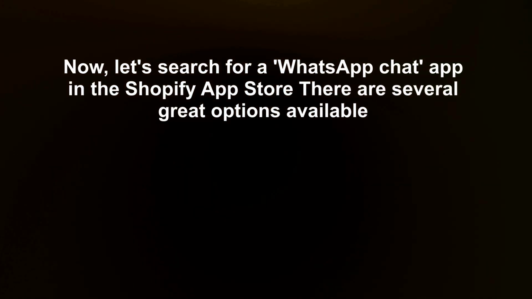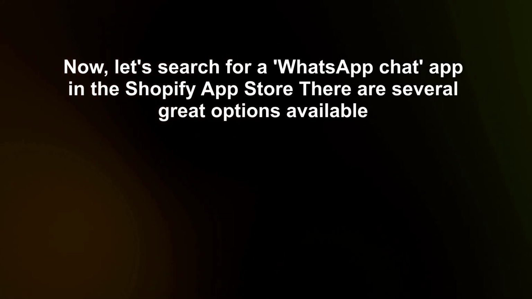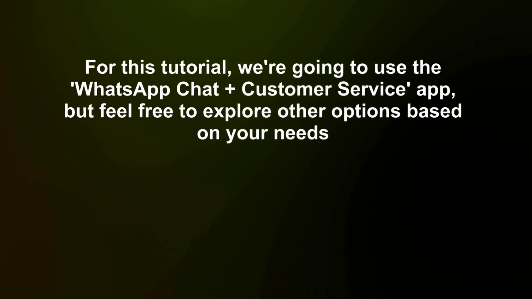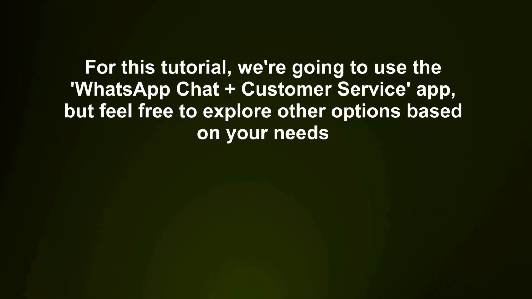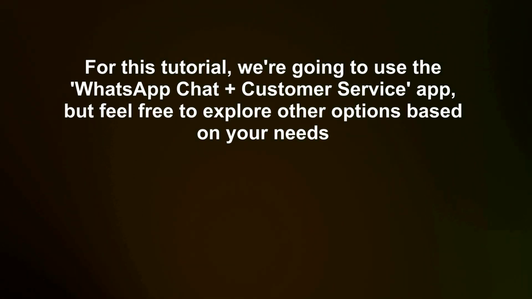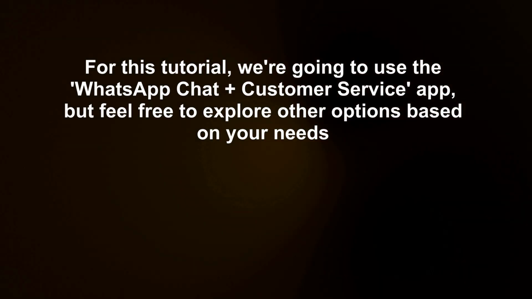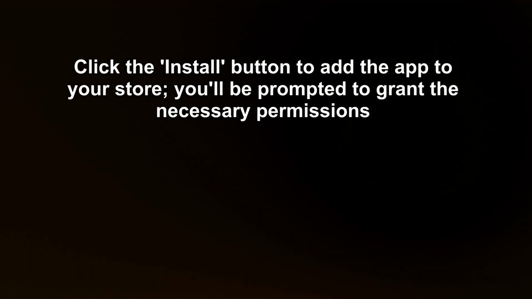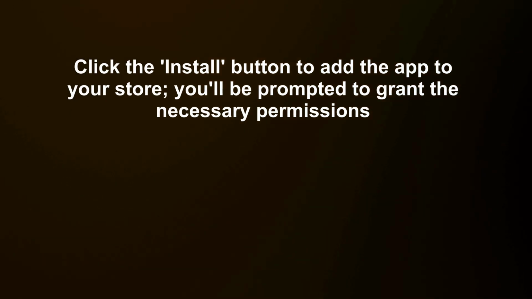Now, let's search for a WhatsApp chat app in the Shopify App Store. There are several great options available. For this tutorial, we're going to use the WhatsApp Chat Plus customer service app, but feel free to explore other options based on your needs. Click the Install button to add the app to your store. You'll be prompted to grant the necessary permissions.